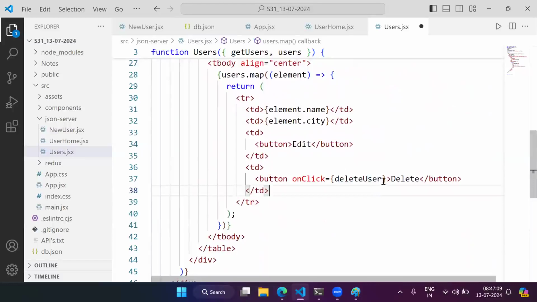But here we cannot pass ID. So what we can do is inside these curly braces, we can define one function. Inside that function, we can call delete user like a normal function. Now here we have to pass ID. So how to get the ID here? Using this element. Using this element, we are accessing name and city and displaying them in the table.